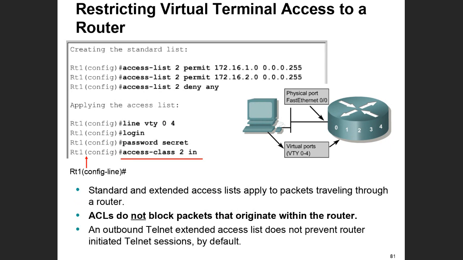Now remember that ACLs do not block packets that originate from within the router. So if I'm able to telnet or secure shell into a router or switch, and the access control list was applied, and I came from a legitimate computer in the IT department with the IP address that was allowed, I go ahead and I'm into that router. So if there are other access control lists on that router that do not permit pings or whatever, that doesn't apply to me. It's as if I had plugged into the console port of that router and I have full outbound access. It has to be traffic that comes into the router from one port and leaves from another port for an access control list, inbound or outbound, to be applied.